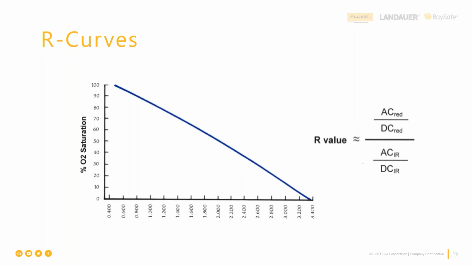Yeah, so the accuracy of a pulse oximeter measurement, the percent of O2 saturating hemoglobin in the blood, is based on this R curve. It's not based on any other adjustment or anything electronically, maybe some display capability on the pulse oximeter, but that's all. So it's all about this R curve, which has no metrological standards. So there's nothing else to be able to use when you determine accuracy.